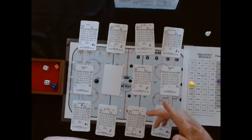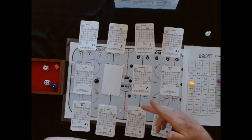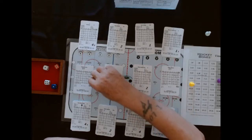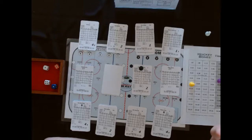This time it says the orange center, but there is no orange center out there, so I'm going to give it to the right center. I think it says keep rolling until you do, but I'll have to check on that one. Keep rolling until you get something that works.